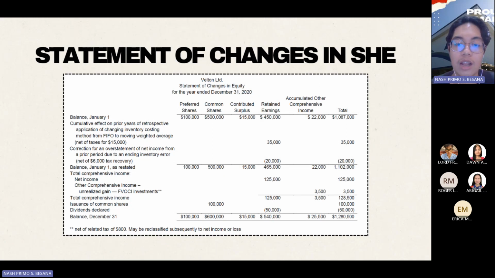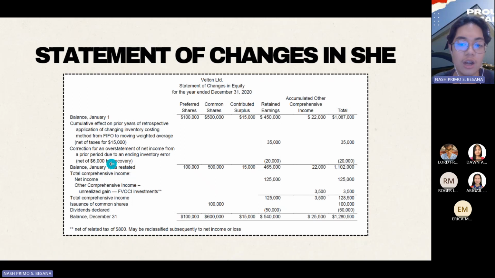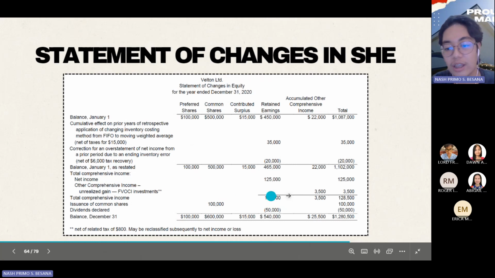The problem that would lie on here is hindi masyadong word problems but with regards to its preparation. So if ever man ipapaprepare kayo ng statement of changes in shareholders equity, just follow na lang din the guides na ni-recommend sa inyo since example lang to. So baka merong mga required columns, required changes, yung formats, ganun. But ang important dyan is mapakita yung gitna. It's not really yung dulo pati yung taas, but rather yung pinakamalaman na content dyan is gitna. How did you arrive to your ending balances?